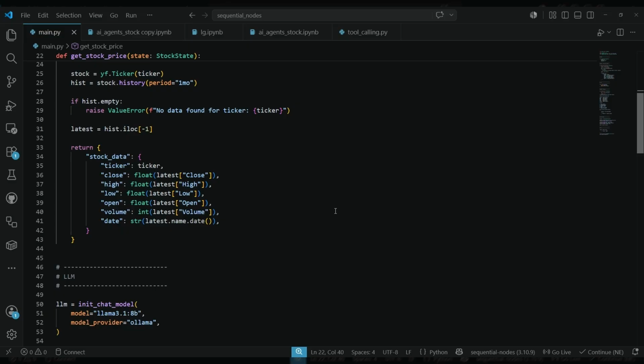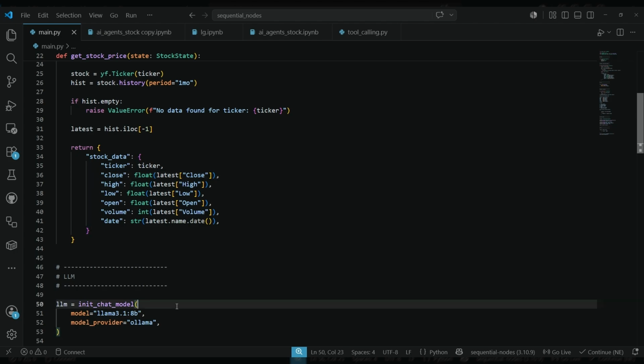Otherwise, it selects the most recent trading record and extracts key market information, including the opening price, closing price, day's high and low, trading volume, and trading date. Finally, this information is returned as stock_data, updating the shared state for the next node in the workflow.